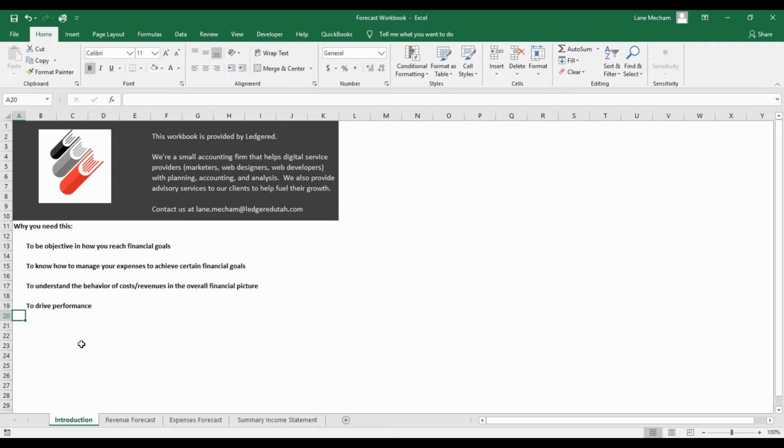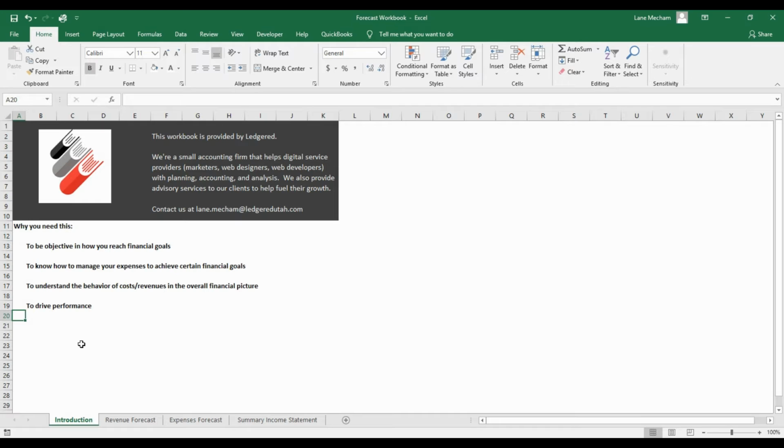One of the things that we work with clients on, and we talk to prospective clients about a lot, is they have a goal in mind, but they're not very clear on what it means to hit that goal, as far as how many clients they need, what their growth rates look like, and what price points they need in order to hit those goals. And so we've built this spreadsheet. We think it's super easy to use.